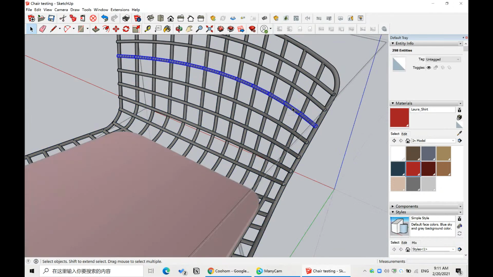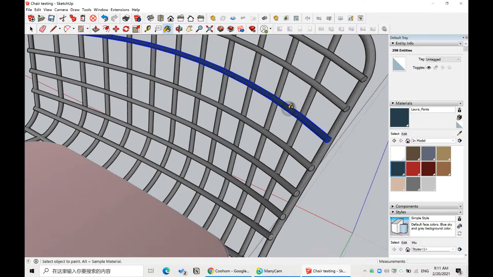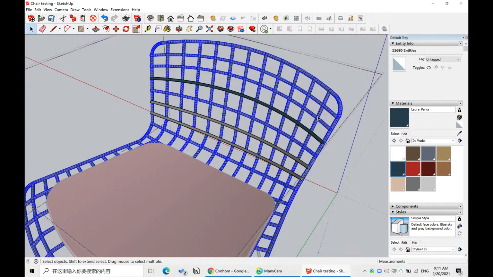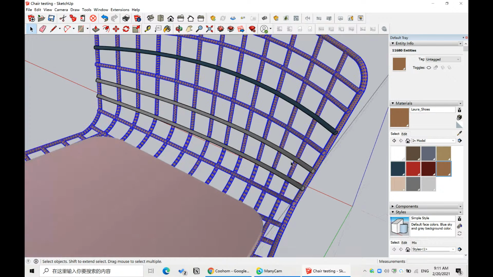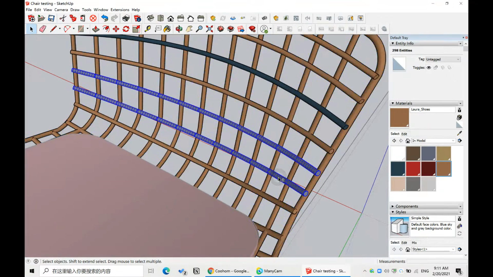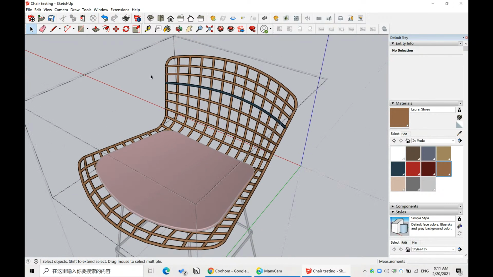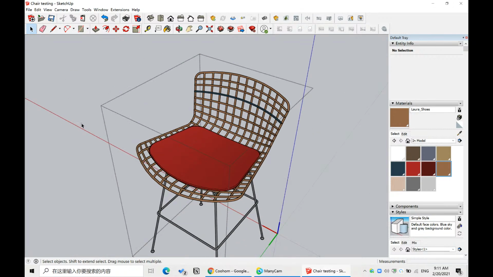I'm going to make this chair ribbon another material, and the rest of the chair one material. And those two left out, I'm going to make as one material as well. Let's see how this behaves and performs.